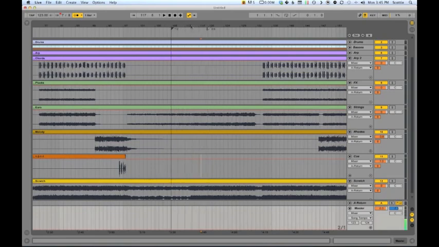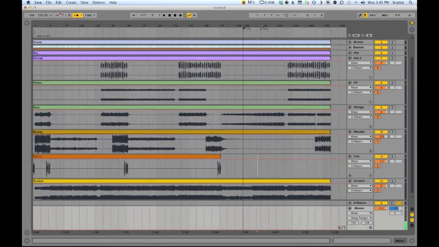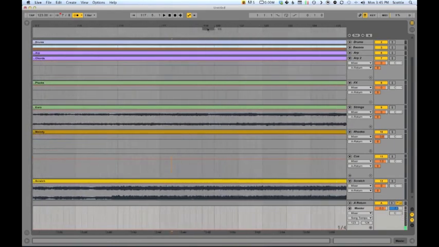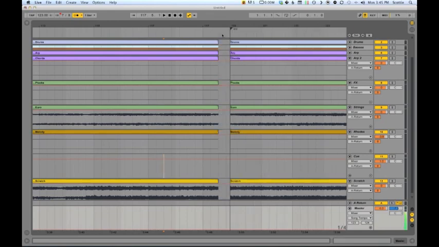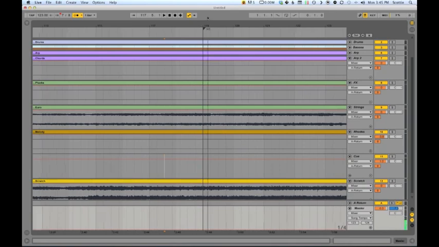And sometimes you'll see a broken measure. So here we have some odd time. We have a measure of just 2 beats. And it gives us this gray bar to let us know, hey, this isn't a full measure. Do you want to fix it? Do you not want to fix it? We can change it from the menu. We can add time to create a full measure, or we can just back it out and remove time. Or we can just drag the time signature change to a bar.